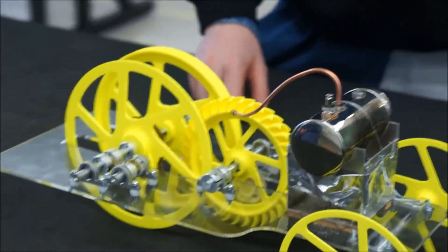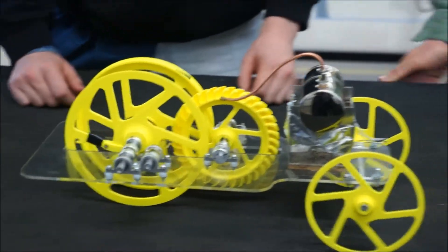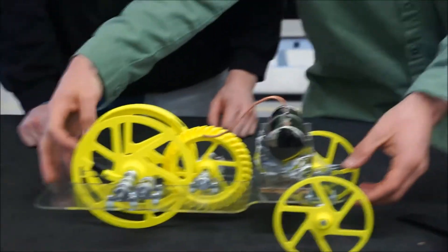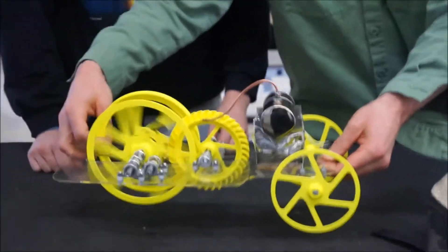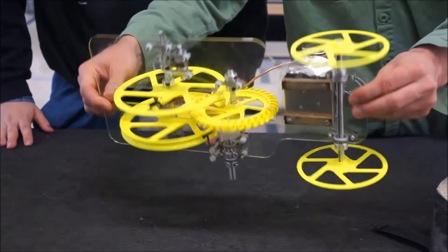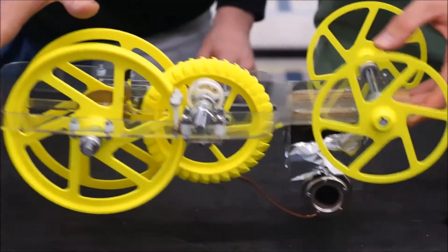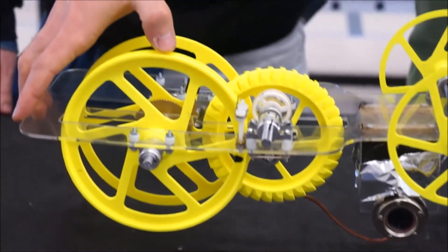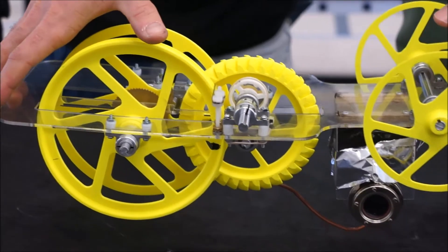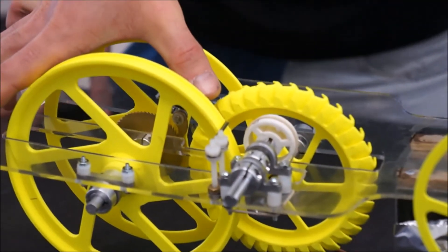Which you can't see very well on the rubber surface — it wants to move. So the mechanism to release the fishing line is basically just when it reaches the end, it's loosely taped on, and either the tape comes off with the string, or if it doesn't have enough strength to do that, it just cuts it at this little blade.